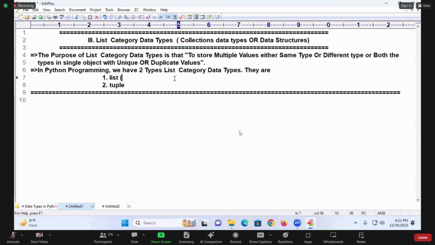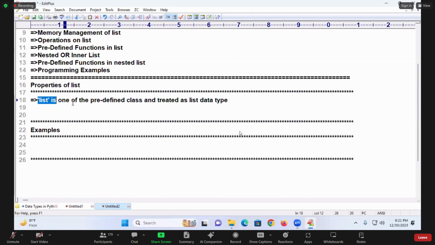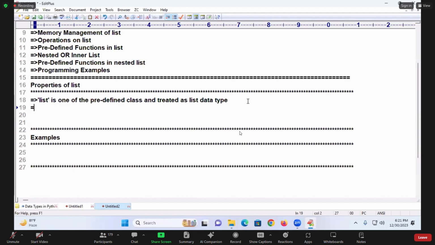But list belongs to mutable, and tuple belongs to immutable. I will tell you where and how to use all those things. Once we learn list for 4 to 5 hours, tuple will become easier. So, list is one of the predefined classes treated as the list data type.